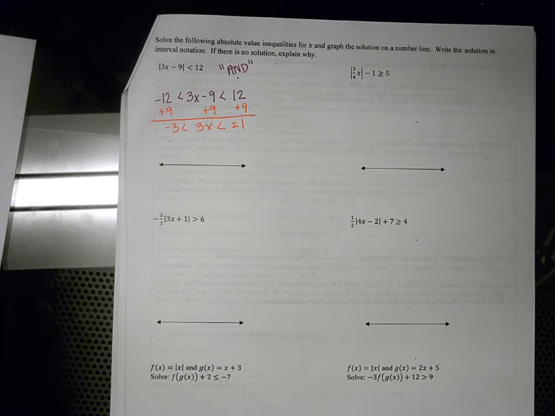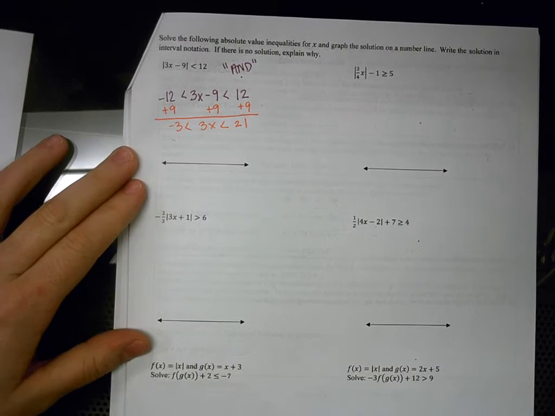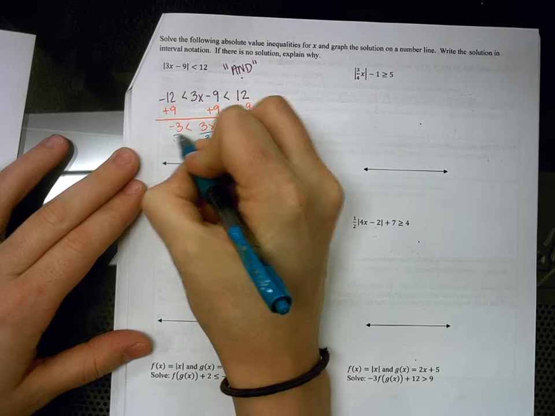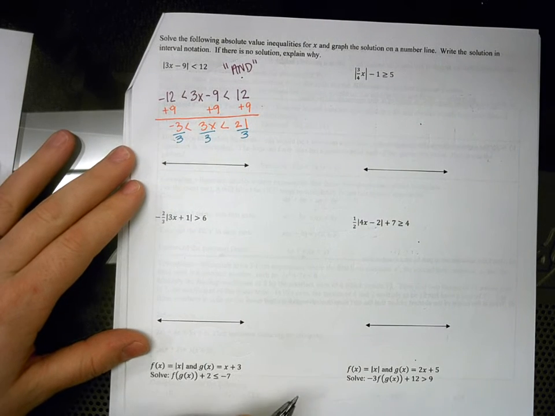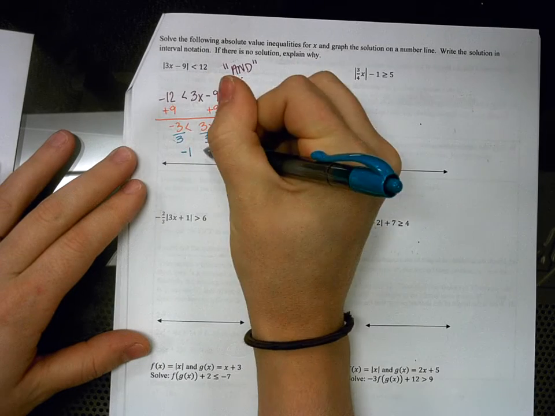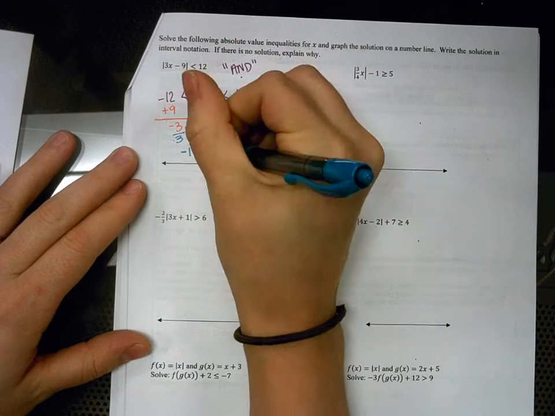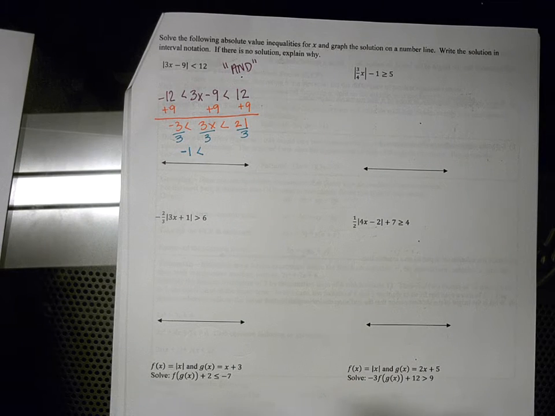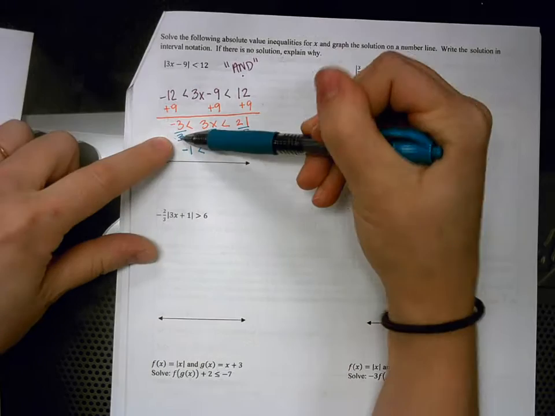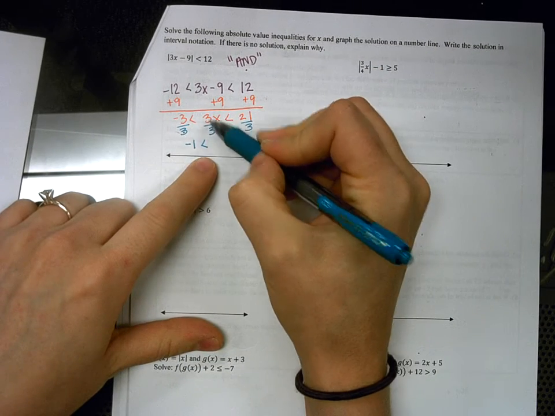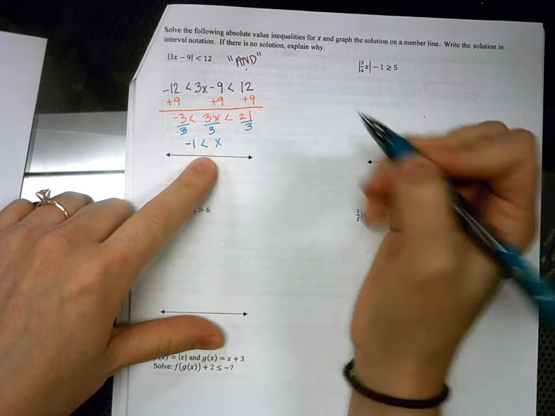Okay. Now what do I do to isolate x? Divide by 3. And we have to do it to all 3 pieces. So I get negative 1 is less than. Why does my sign not change? Good. Just because you do negative divided by positive doesn't mean you divided by a negative. So then I get 1x, which is just x, and good, 7.